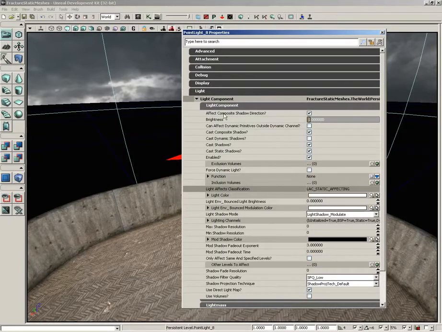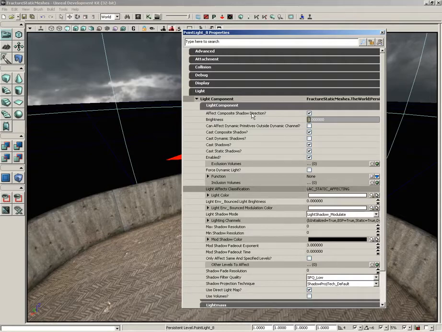At the very top we have Effect on Composite Shadow Direction. This actually affects light environments. Now a light environment, without getting too sidetracked, is a special way to calculate lighting on a dynamic object. Rather than actually take in dynamic light from all the lights in your scene, it simulates the dynamic lighting by using a spherical harmonic light. It's like a sphere of light blasting in on the target that changes depending on the lights that it sees all around the scene, and then a directional light coming up from underneath to simulate bounced light.